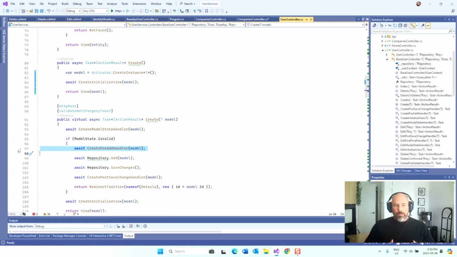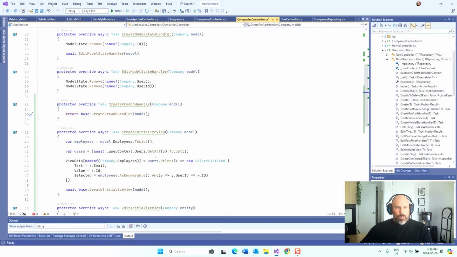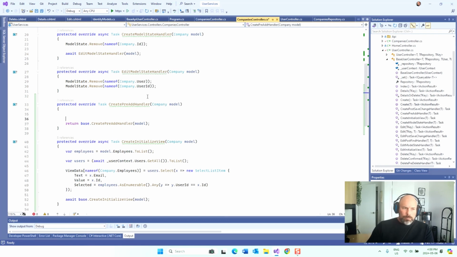I can absorb some of that request data. I can push that data into the model. I can delete things from the model so I can ensure that it's a safe model as well. There's a lot of little things that I can do here that will allow me to absorb things properly. So what I'm going to be doing, however, is I want to pull in a list of employees that were selected from the request.